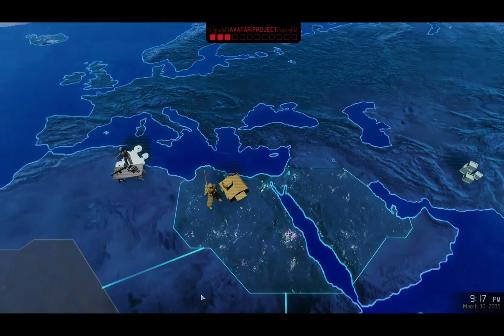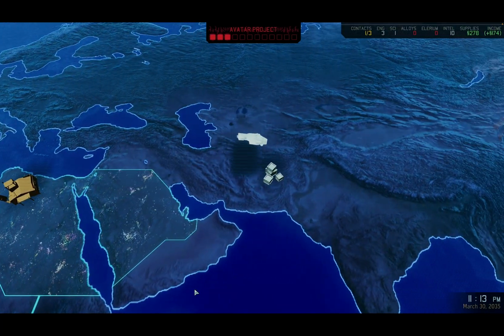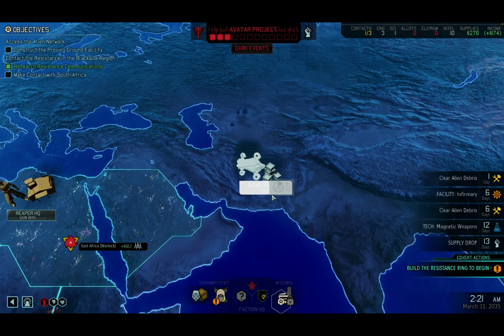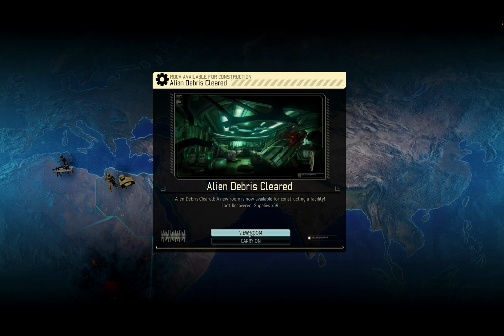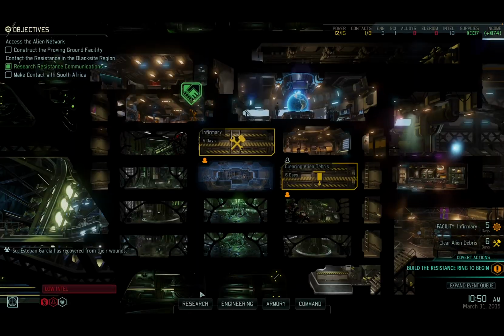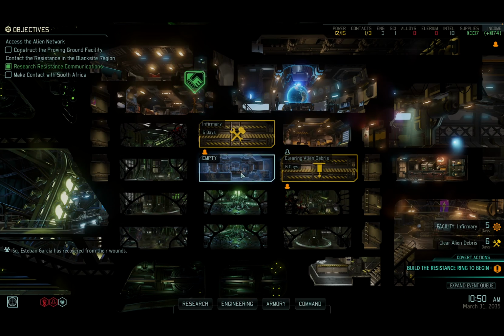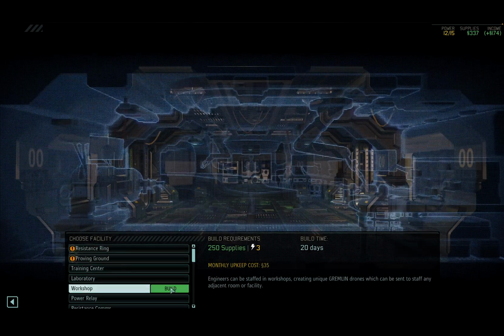We got supplies we can scan for. Avenger plotting new course. Let's go ahead and do that. Now, we got a room available. Let's take a look, just make sure which one it is, and that is the magic spot for me. We're going to put a workshop in.